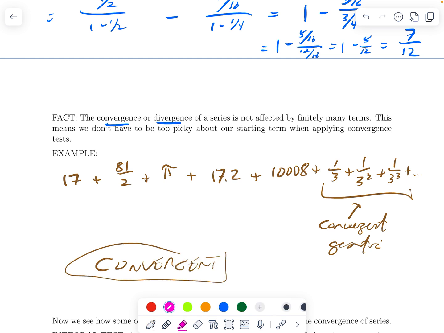Because whatever happened before I got to the pattern that I recognize, this is just a finite number. So I can add this finite number onto what I would have gotten otherwise. So sometimes we will notice that we're doing things where it feels like the pattern does not happen immediately. Maybe one or two terms at the beginning have some sort of weird exception. If the question is simply, does this converge or not, that's not going to affect the answer.